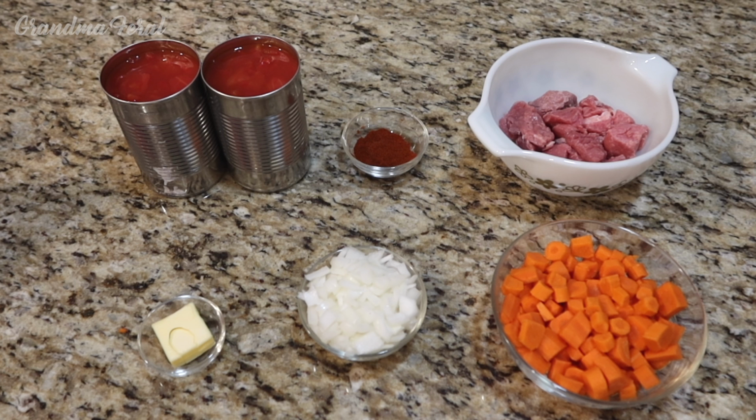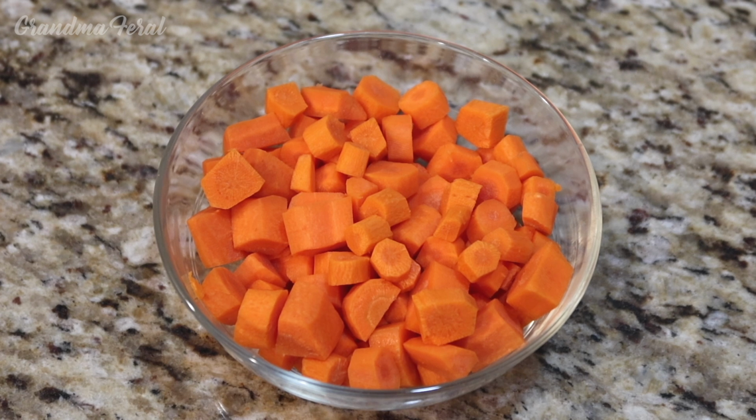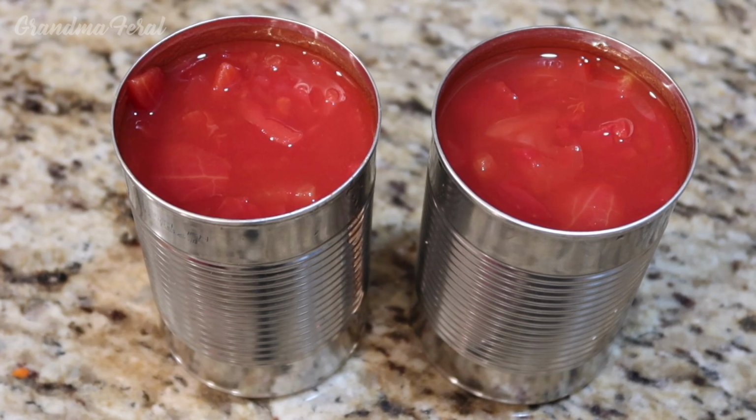Here are the ingredients. 1 tablespoon of butter, 1 large onion chopped, 1 cup of chopped carrots, a half a pound of cut up stew meat, 2 teaspoons of paprika, 2 cans of diced tomatoes.